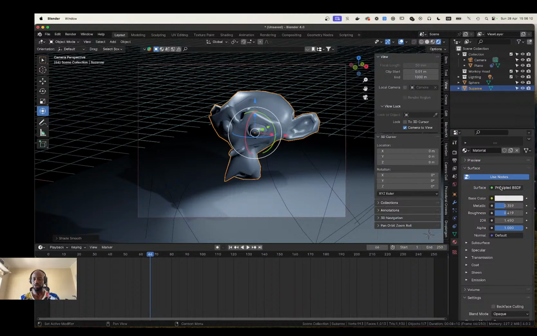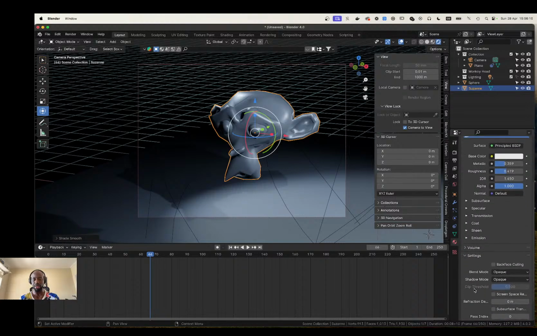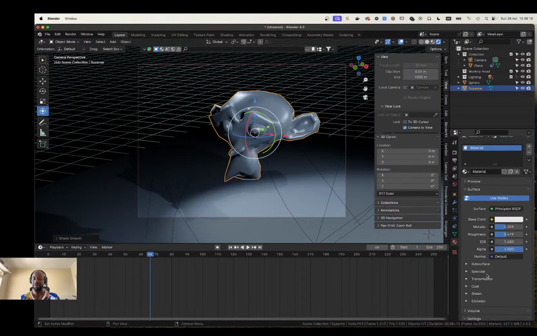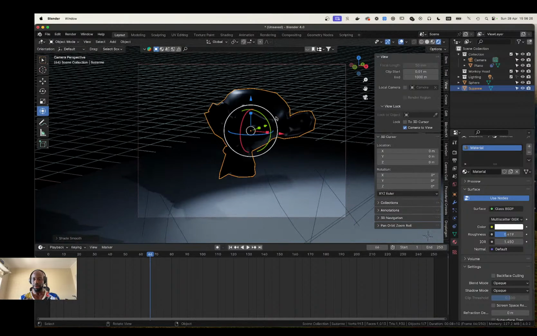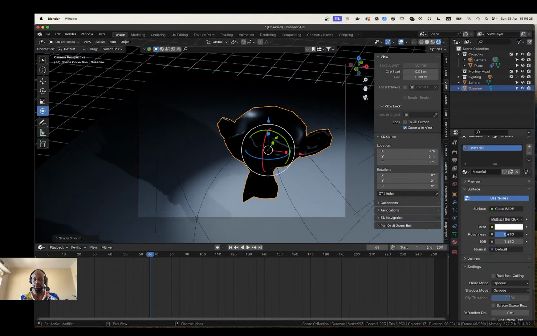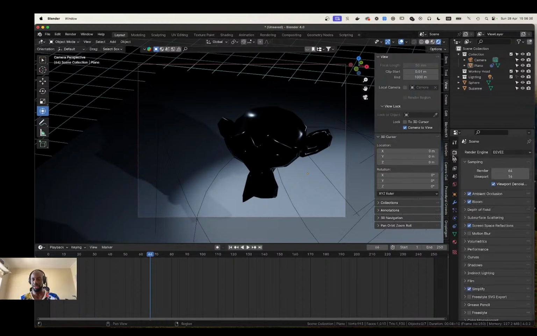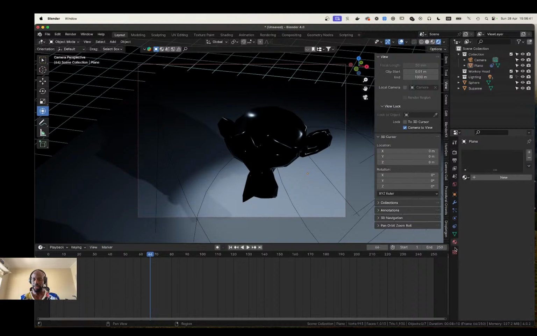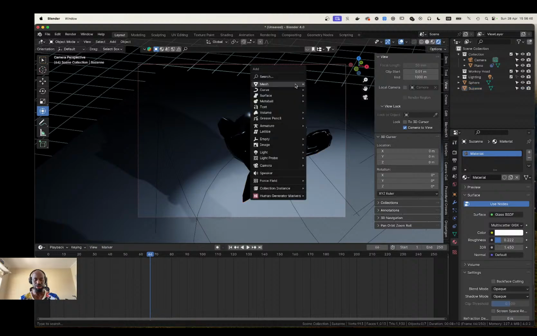Something really cool that I'll show you quickly, but this is a bit beyond the scope of what I want to show you. I'm not going to go through all of these because we can be here forever. But if we click on here and then we click on glass, let's see if this actually works. Oh no, we're in Cycles, and so we're in Eevee. I'm not sure that this will work in Eevee, but let's give it a try.